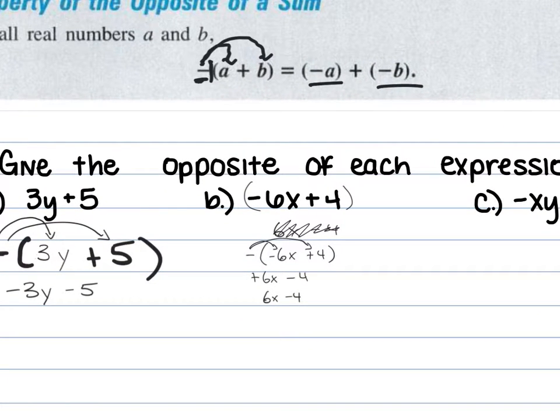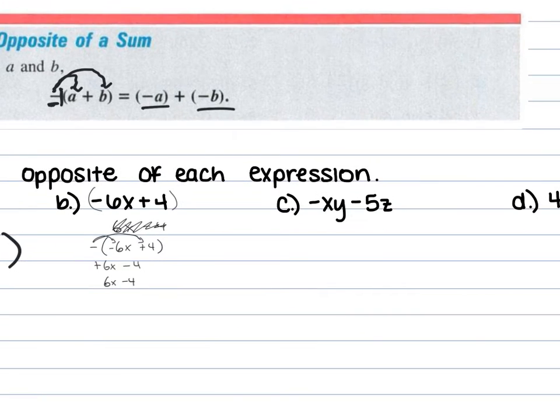And you might be like, but why? I can do that in my head. That's so silly. Those are the questions that I always ask. I was like, why do I have to write all this down when I can just do that in my head? Because what's missing, the part that you can't see down the road yet, is that when these get huge and ugly, and we say the opposite of an expression, and it's huge and ugly, you're still going to be doing the same thing. All right.